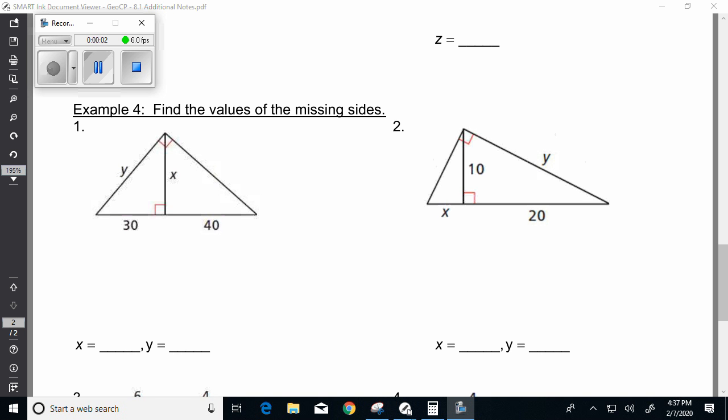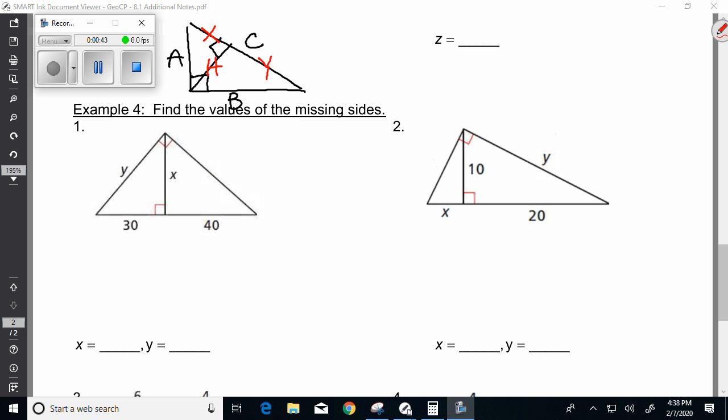Okay, scholars, so here's part 2 of our lesson from section 8.1, working with similar right triangles and finding missing side lengths. So remember, if you have a right triangle with the inside height that we call the altitude, remember the first thing you do is you label the triangle as if it was the Pythagorean theorem. So A, B, and C. And then with the height in there, you have the additional labeling of X, Y, and H.